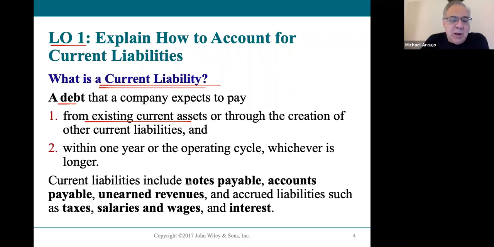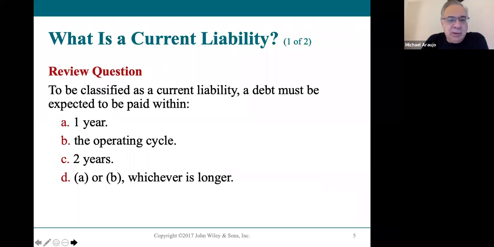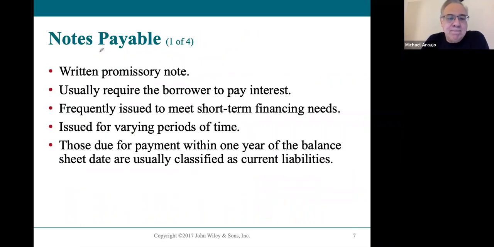You've been aware of a few popular accounts for current liabilities like notes payable and accounts payable. You also know about unearned revenue. And there's a whole bunch of other payables that are thrown in there, like interest payable, salaries payable, taxes payable, etc. You just have to understand that most liability accounts, with the exception of unearned revenue, have the word payable next to them.